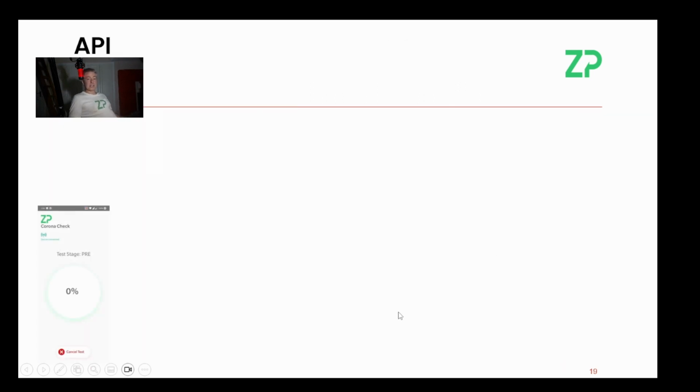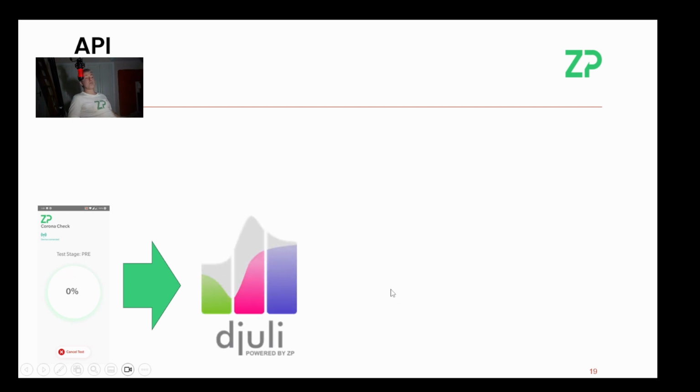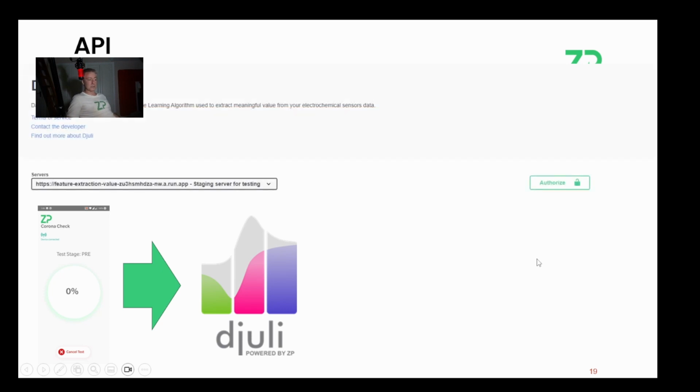Now, I also said there's an API on this as well. So Julie, this cloud database that we have at ZP, is proprietary, something that we developed ourselves. It does have an API, an application program interface. I know I've said it already, but all banking, all online commerce, all booking of tickets, probably even government subsidies, everything is stuck together these days through API. So we do have an API built into Julie.